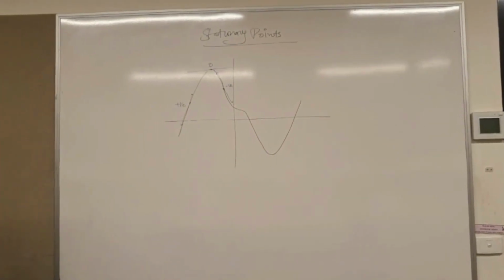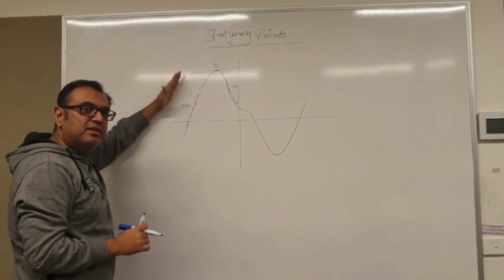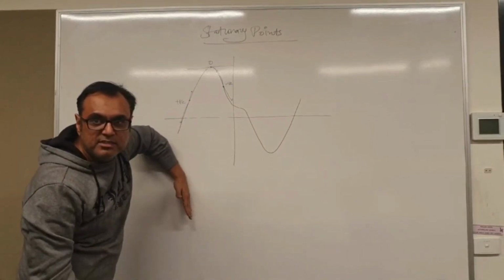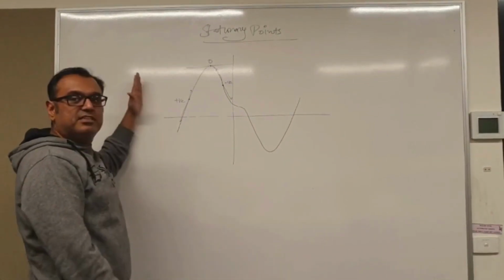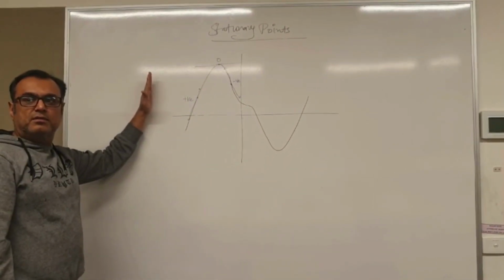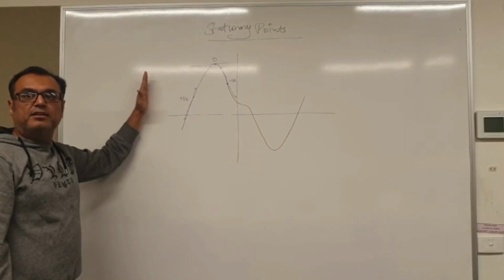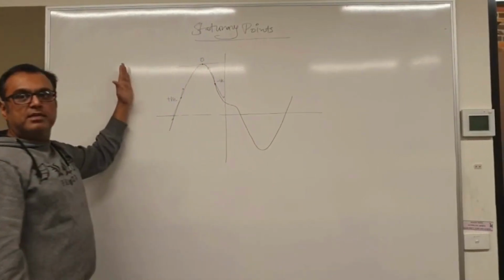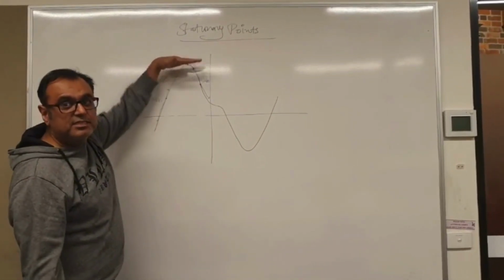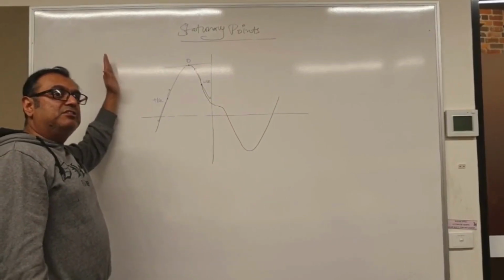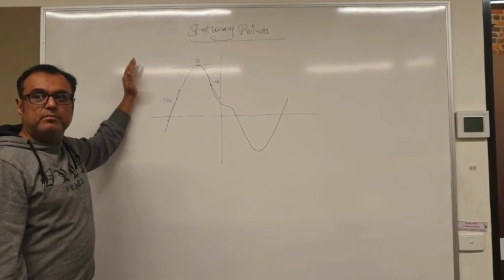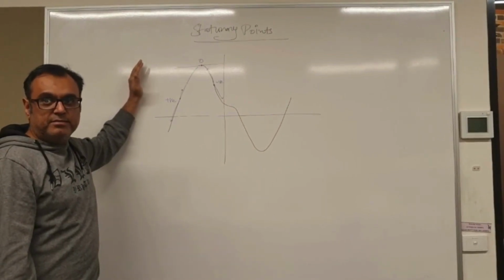Yes, Ryan? Anything like this is positive, anything like this is 0, anything like this is negative. And anything like this is? Come on. Undefined. It is parallel to the y-axis. Slope of a line which is parallel to the x-axis is 0. Slope of a line which is parallel to the y-axis is not defined. Okay? I'm touching the basics again.